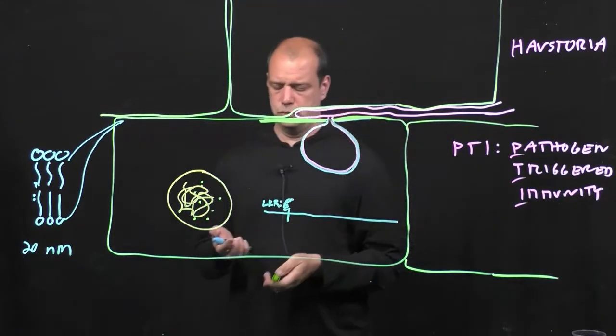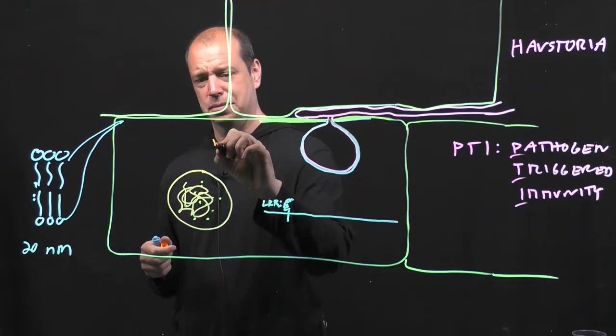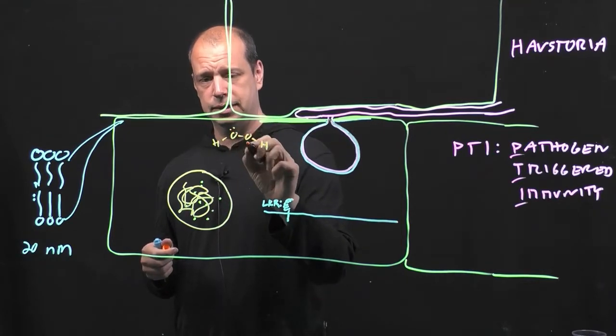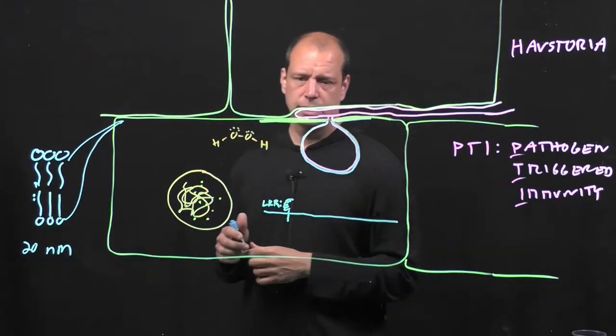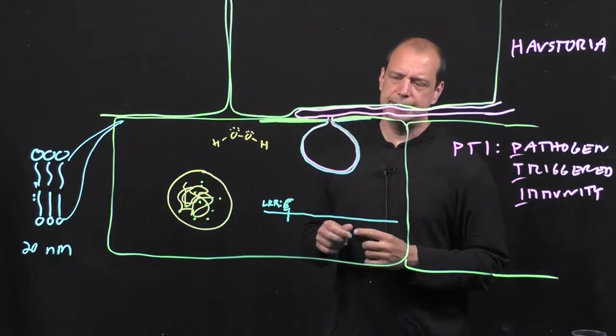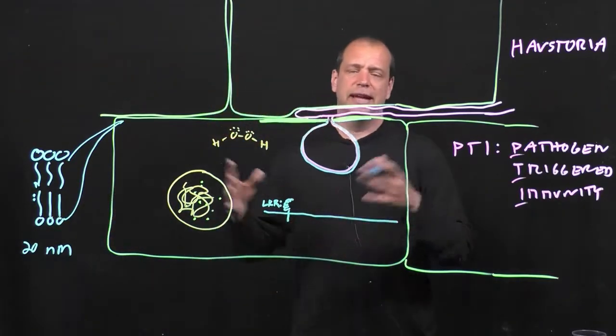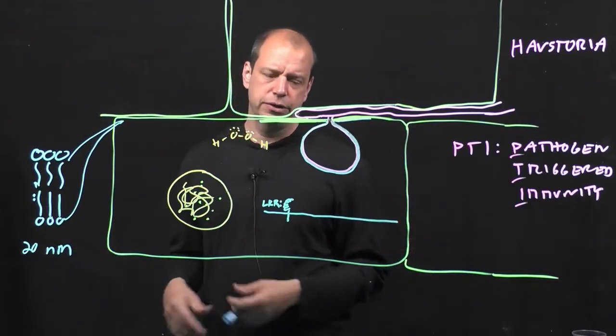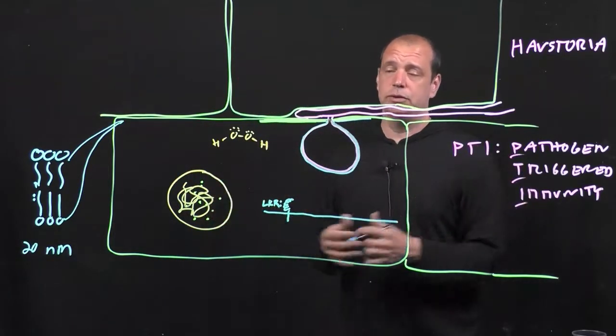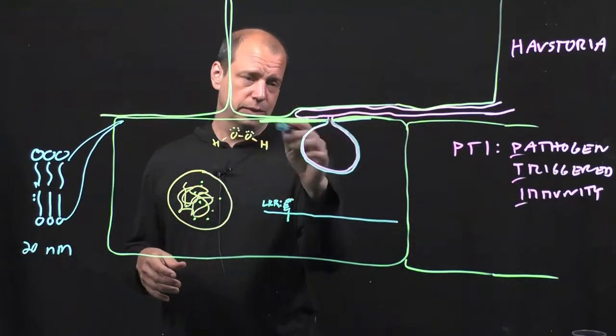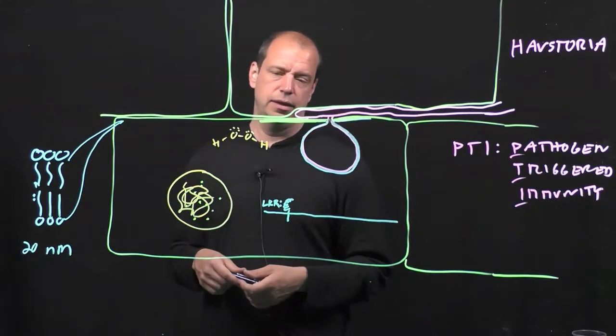There's reactive oxygen species forming, such as peroxide, which might have a structure like this. And peroxide in nature, like in the peroxide you get from the drugstore, is able to react nonspecifically and degrade a wide range of substances. It's a very reactive molecule. These oxygens do not like being bound to each other and to hydrogen. So it can react with various parts of the fungi or an insect's digestive system, and reduce the intensity of the attack.